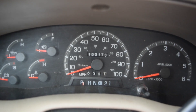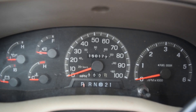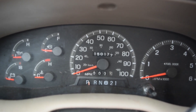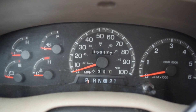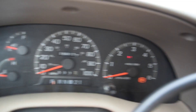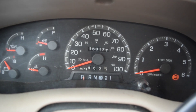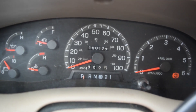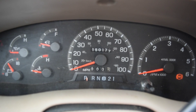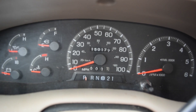The very first thing you need to do — and like I said, this is a 1997 Ford Expedition, so it should work for Ford Expeditions all the way up to 2003 or 2005 — you unhook the battery and leave it unhooked for 15 minutes. Then when you hook the battery back up, you get in and turn the key to the on position. The light comes on, the light goes off. You leave the key in the on position and the light will start rapidly flashing for anywhere from 2 to 15 minutes. After it stops flashing, shut the key off and wait at least one minute but not more than five minutes.